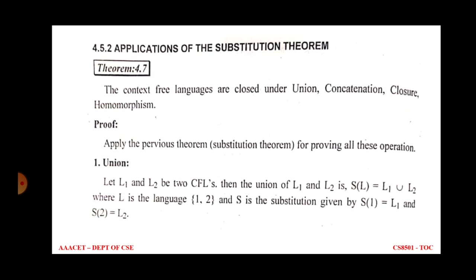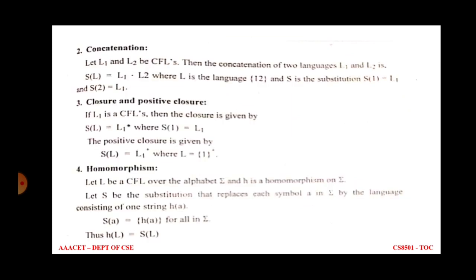Some applications of the substitution theorem are as follows. The first one is union. Let us take L1 and L2 as two CFLs. Then the union of L1 and L2 is nothing but S of L, the substitution of the language, equal to L1 union L2. The input string is present either in L1 or L2, or in both. The second application of the substitution theorem is concatenation. Let us take L1 and L2 as CFLs.